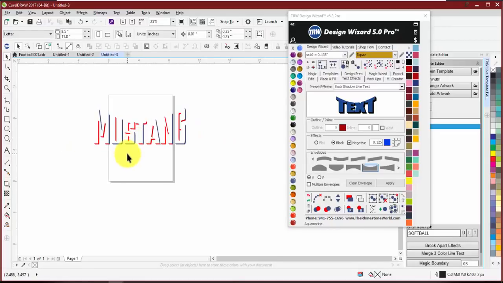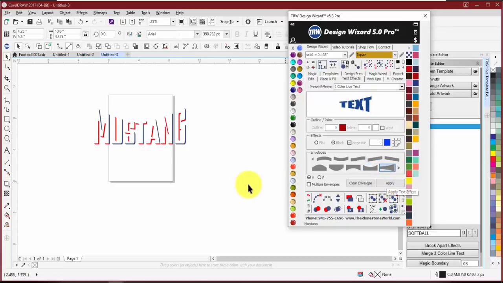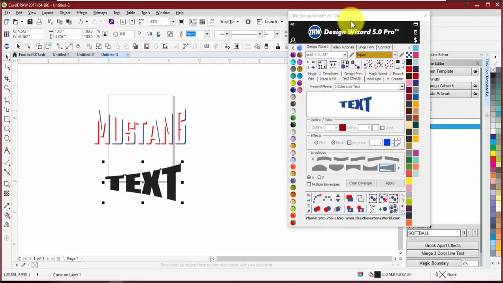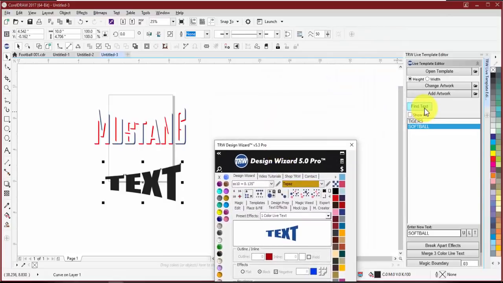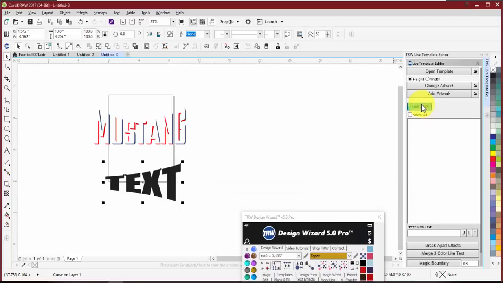So this is one of the first errors you might not notice until it's too late. Because I have this negative button checked, if I go to a one color design, change the shape and hit apply, and then go over here to hit find text, you notice how nothing shows up?